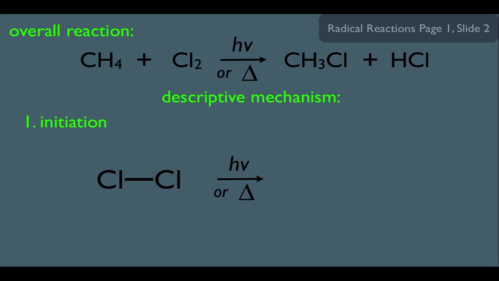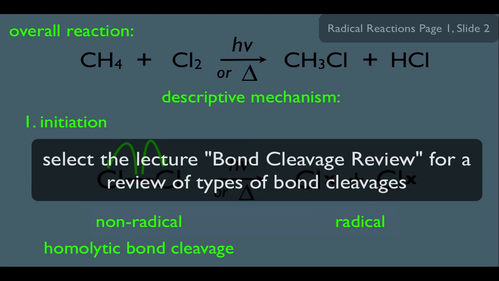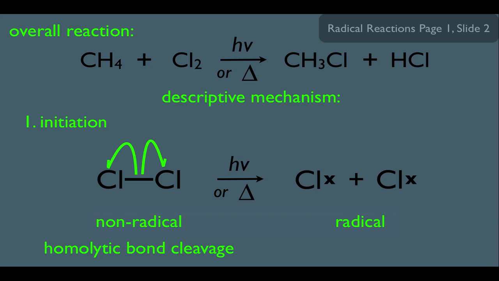Here's how it all begins. The Cl2 in this reaction reacts with either light or heat. What the light and heat does is simply break the bond between the two Cls. Notice our arrow movement here: we have single-headed arrows, which means the movement of one electron. The result is we're getting two radicals. Radicals have that unpaired electron sitting there, which makes these species very reactive and very unstable. In this initiation step, we went from a non-radical to a radical. The type of bond cleavage performed here is homolytic bond cleavage. The key feature of a typical initiation reaction is a non-radical turning into a radical. This is initiation because the non-radical that we're turning into the radical is now becoming a very reactive species. This kind of gets the reaction going.